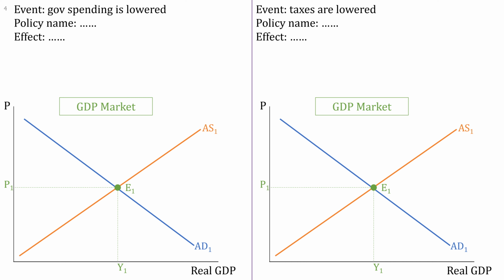For the effect, you have to start by writing your aggregate expenditure formula and then determining which part is increased or decreased and what happens to it. Your tip is that fiscal policy always shifts the aggregate demand curve. It's a demand side policy. Then you would shift your curve, do the labeling properly, see where the new equilibrium is, and what happens to the equilibrium price and equilibrium GDP. So pause here, take a few minutes, write the slide number, do two graphs, do a neat job with a ruler and draw it with your own hands.